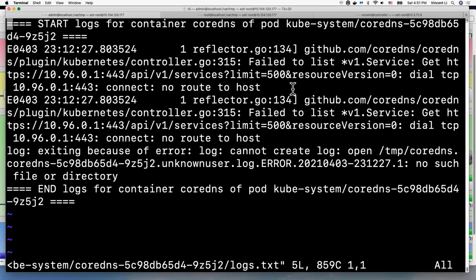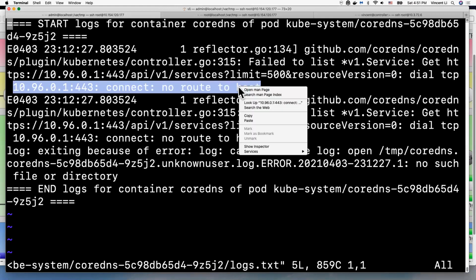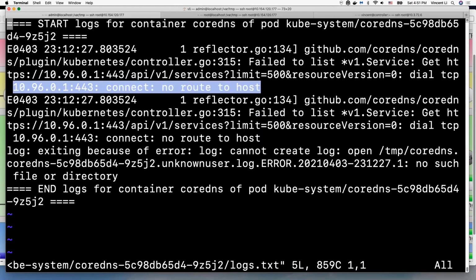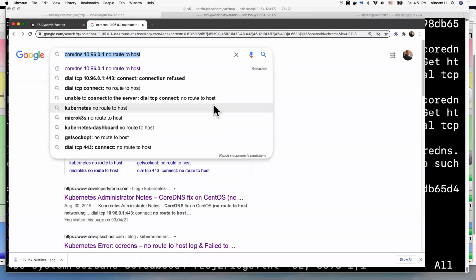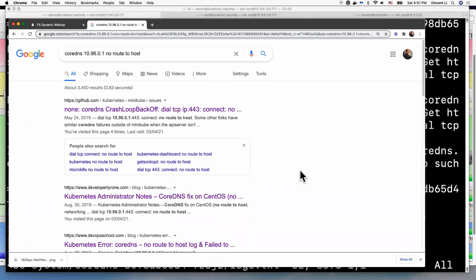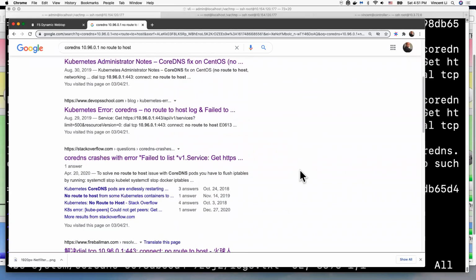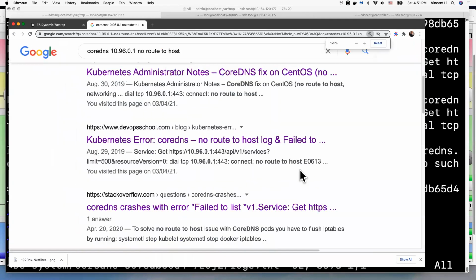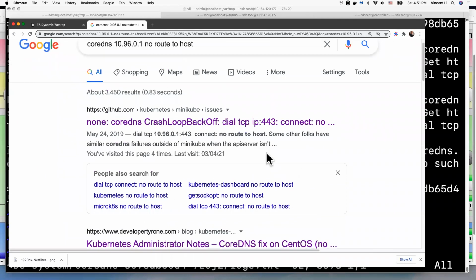So this seems like a problem. If we Google search this error, a lot of similar errors show up. Let's open the first one.